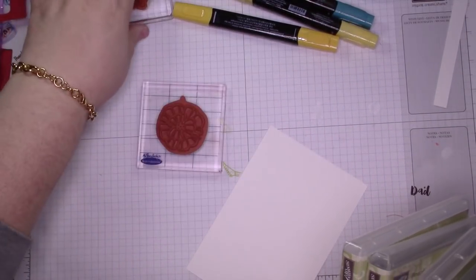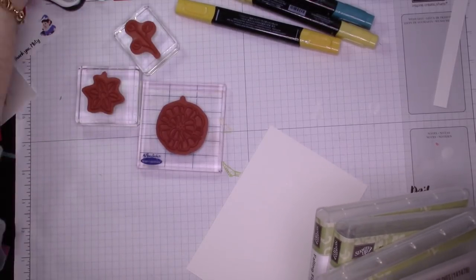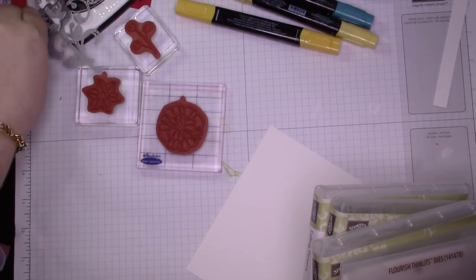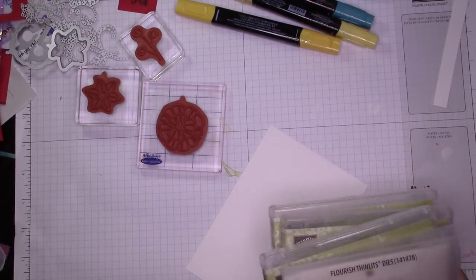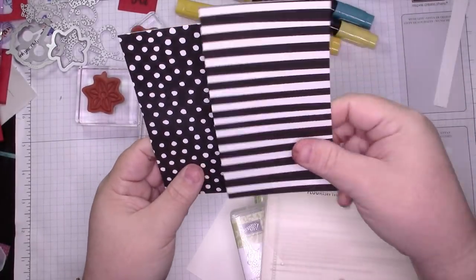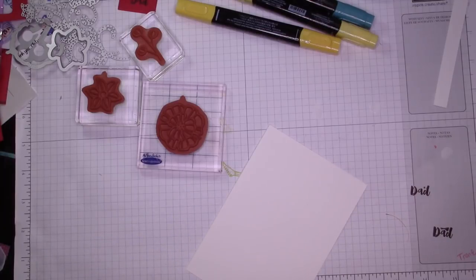From the flowers, I am using the largest flower, the kind of star flower, and these kind of filler flowers, and they're coordinating dies. For designer series paper, I'm using a piece of the Petal Passion, and then this piece of the Tutti Frutti. I haven't quite made it further than that. That's kind of where I stopped.